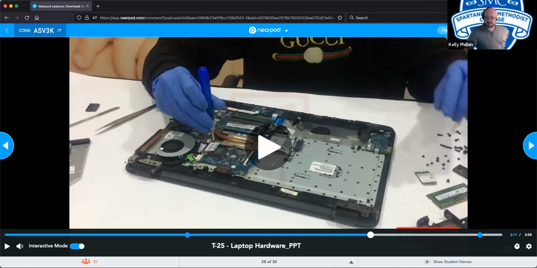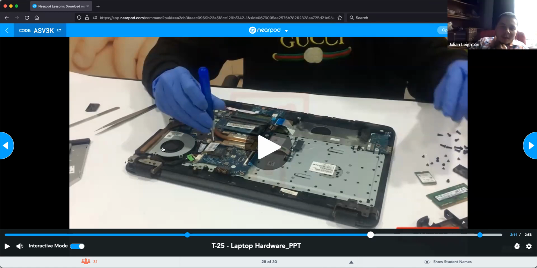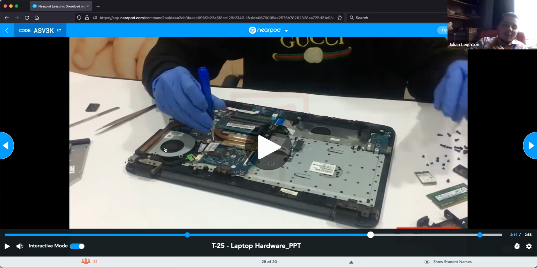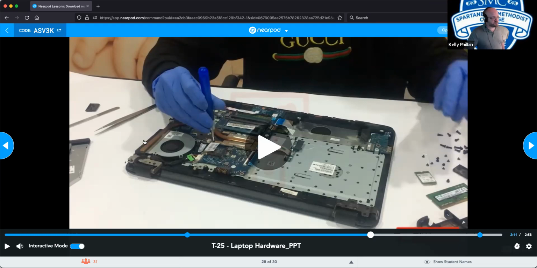Wait, I thought the CPU was that little chip that he removed. No, that was probably a network card. Remember, the CPU on a laptop is soldered into the motherboard. Oh, that's right. But this big fan, which would be the biggest cooling unit on top of the motherboard itself, that would be where the CPU would be hiding.